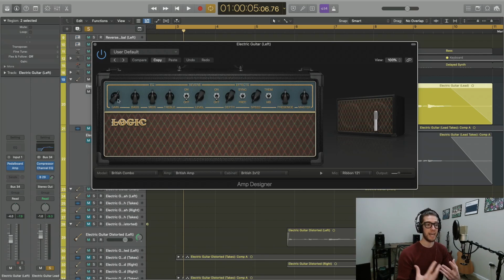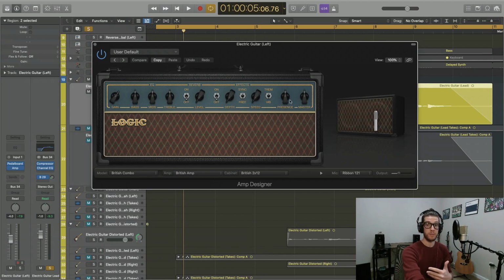You can affect the gain into this amplifier. Okay, so that's some saturation that you could be adding. Think about that. You have an EQ available to you, so just general EQ changes, not fine tuning at all. You have some effects. I tend to turn these off. I tend to apply the effects either at the pedalboard level or in a bus later on. Again, experiment, see what sounds right.